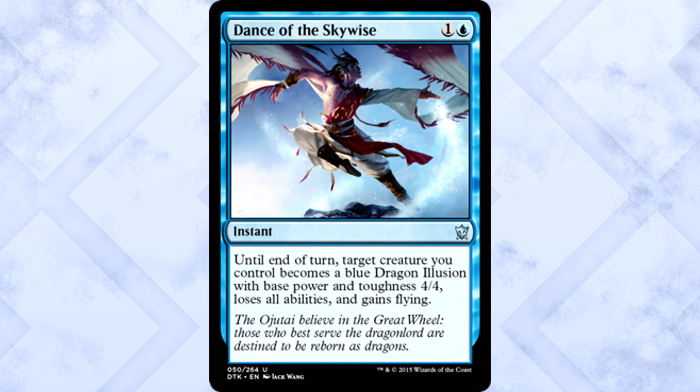Dance of the Skywise is 2 mana for an instant. Until end of turn, target creature you control becomes a 4/4 blue dragon illusion, loses all abilities, and gains flying. This is a cool card. You can pump up something tiny to make it gigantic for combat. It's true that it doesn't help out bigger creatures, but I don't really care about that at all. This turns your 2/2s and 1/1s into 4/4 flying dragons in the middle of combat.